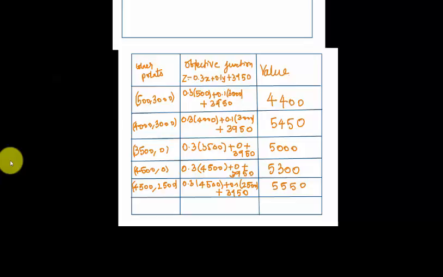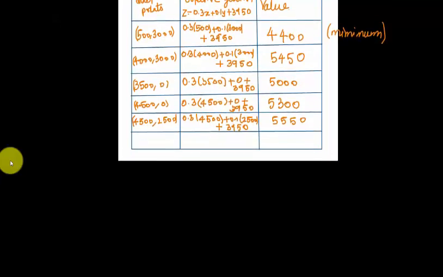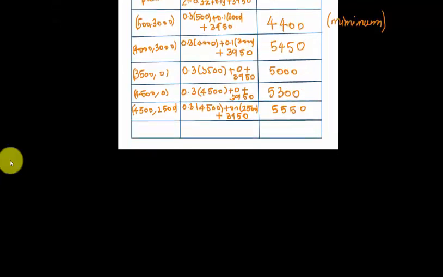Okay, now what I have already done is to solve the objective function with all these corner points, and after solving you can certainly see that the value which is the least is here. So that's the minimum, and that's my values for x and y. What does that basically mean? That I should be transporting 500 liters and 3000 liters for x and y.